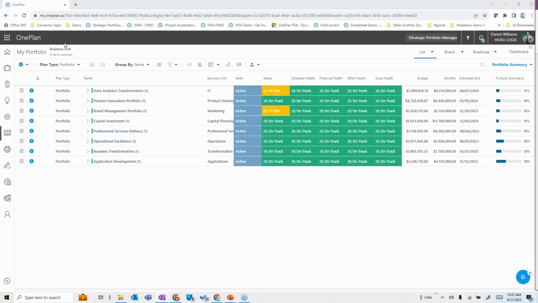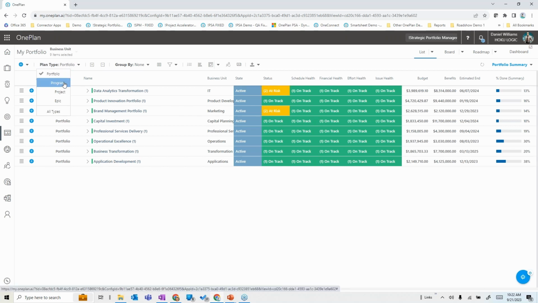In here, we have the notion of a thing called plan types. And the plan types allow you to define a hierarchy. So in here, we have a sample one where we have a portfolio level, and then we have programs within the portfolios, and then we have projects, which denote primarily waterfall projects. In this case, epics, which denote more agile efforts. But this hierarchy can be whatever it is that your organization needs it to be. It could be more organization oriented. It could be more work type oriented. The idea is it's flexible. This is just an example of one hierarchy.